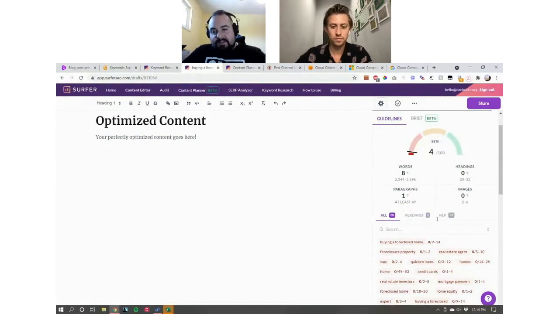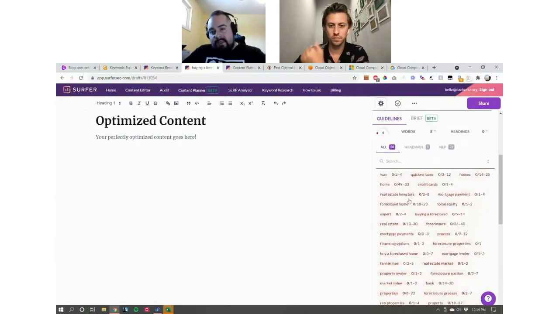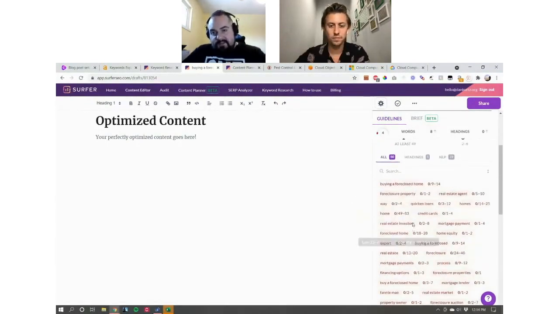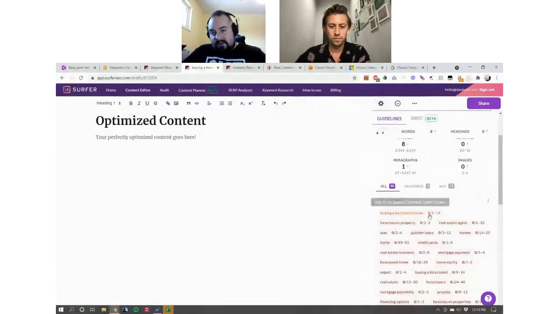So these are common phrases or common keywords throughout the articles. Next to them, there's a number, 0 out of 9 to 14. So in an average article, this is being used 9 to 14 times. Foreclosure properties being used once or twice, real estate agents 5 to 10, and so on all the way down the page.